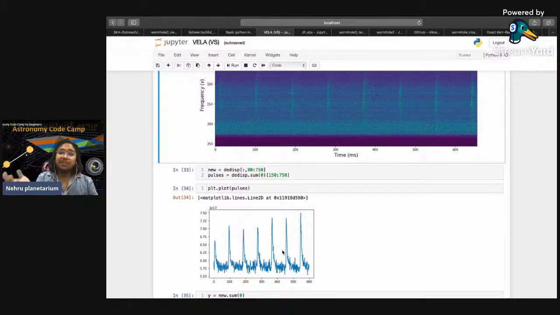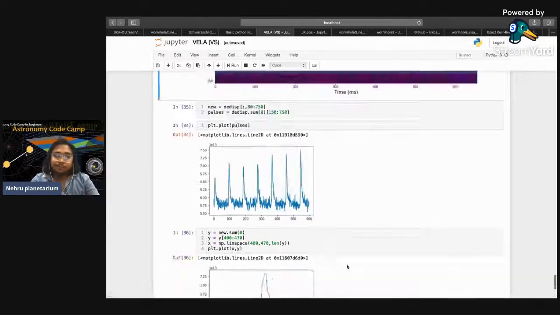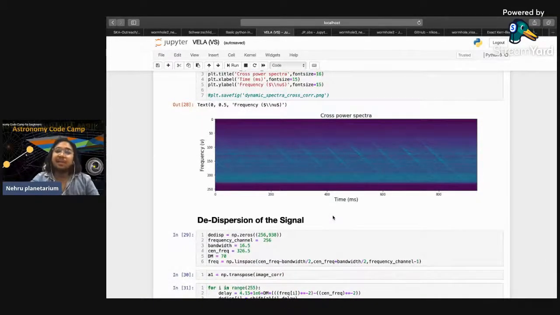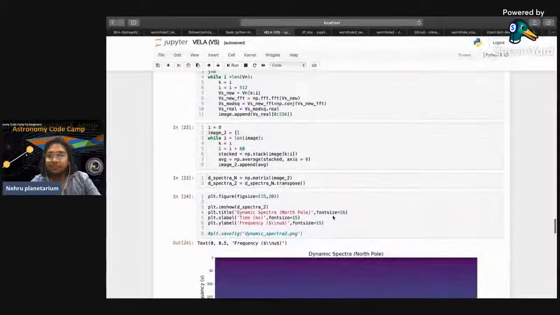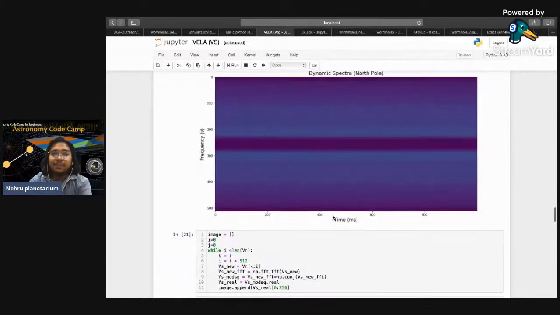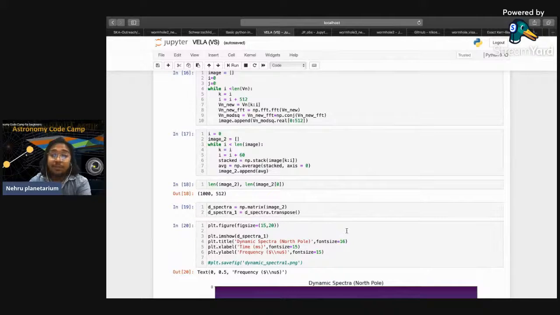So when we fold this, we can literally fold each and every pulse over one another, and we can find a general profile of a pulsar, right? So this is the whole process of doing a basic pulsar analysis using the simple data set which we have. And in that particular data set, we already pre-analyzed and saw that there are signatures of a pulsar, and that's why we are proceeding with this whole analysis. And this is actually the main point of this whole analysis.